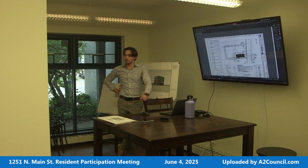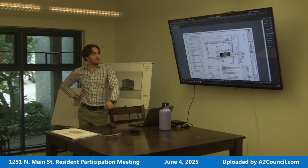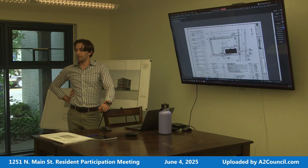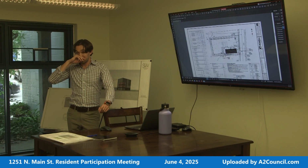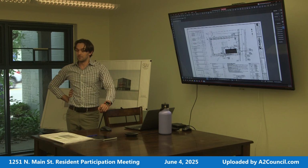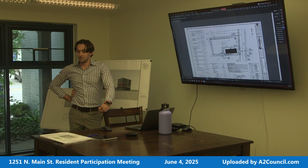Why so plain Jane? You've got these huge walls that are just boring vertical siding. And of course I can understand that because there's storage, but you could do something a little more dramatic or a little more interesting. People come into town, you've got this great big view there, artwork, something other than what you're showing.